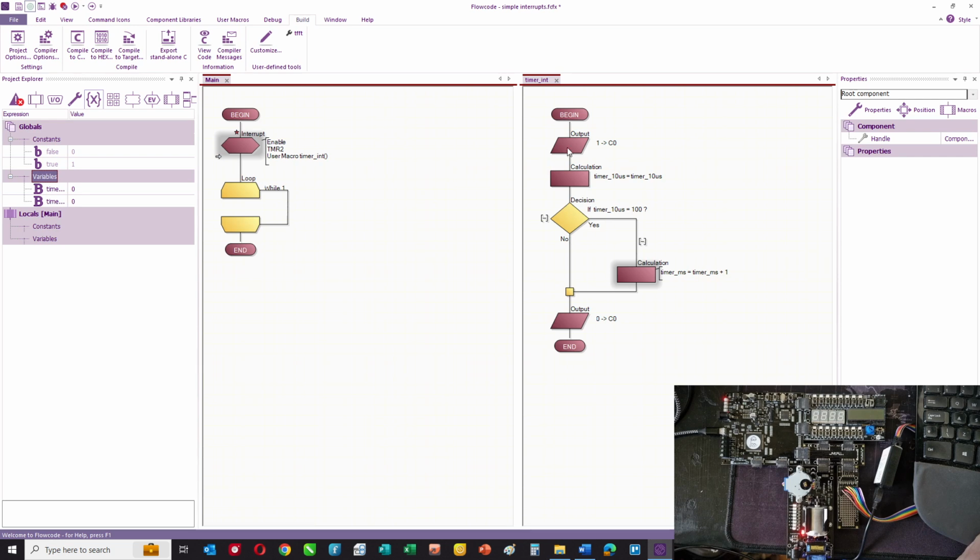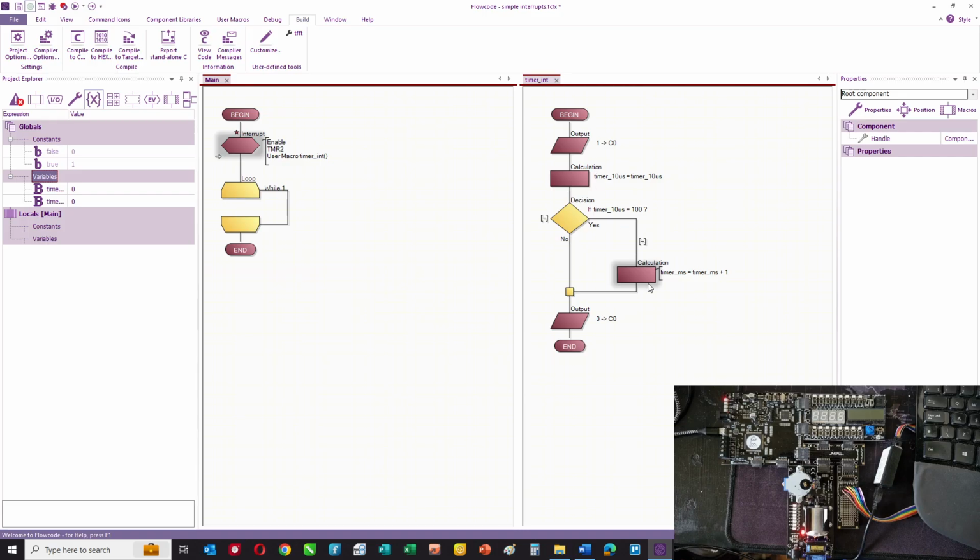And what we want to do is understand when our interrupts are being triggered and also how long they take. So what we do is we output a logic 1 to port C bit 0 at the start of the interrupt, and then we output a 0 to port C bit 0 at the end of the interrupt. And then with a logic analyzer, we can see how long the interrupt is taking.